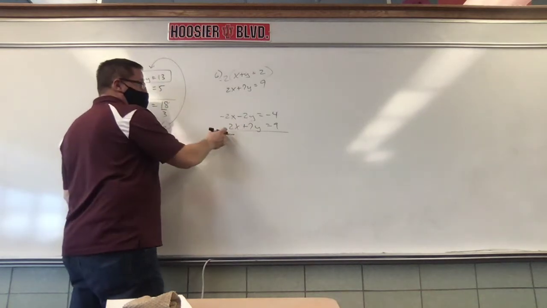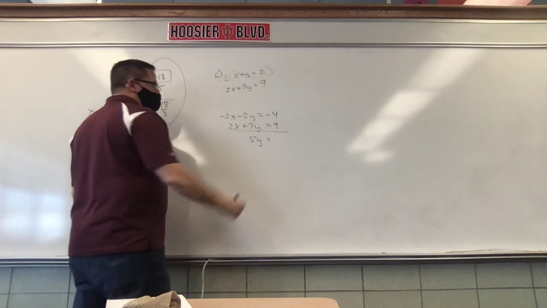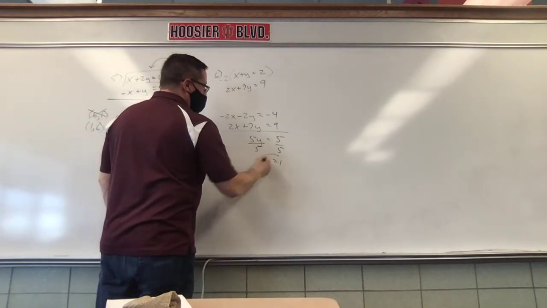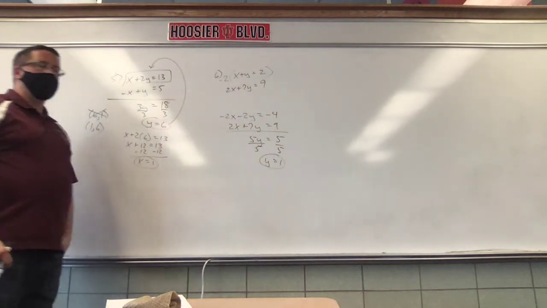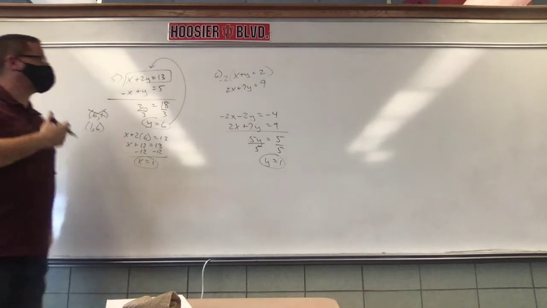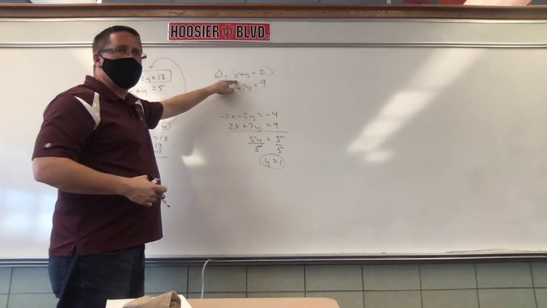Now the x's cancel. The y's add up to 5y, -4 and 9 add up to 5, we divide by 5, y is 5 divided by 5, which is 1. Tricked you twice, okay, are we done? No. We gotta find x. We actually have 3 equations we can choose. I'm gonna use the top one. You can do this one in your head.